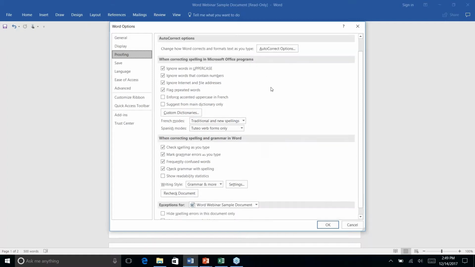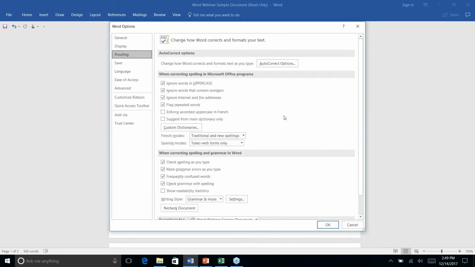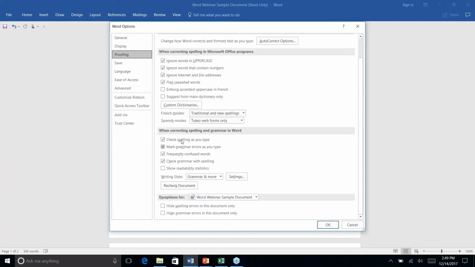This does also give you some options here to edit the autocorrect, the way that it functions, that it doesn't give you from the right-click menu. So if you aren't seeing something in the right-click menu that you want to use, go through the menu through File, and you might be more likely to find what exactly you're looking for. This, however, does also apply to all Microsoft Office programs. You can see that it does specify that it's for the Office suite, not necessarily just Word. It does also have a section down here for when correcting grammar and spelling in Word.